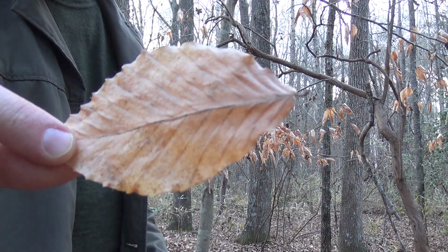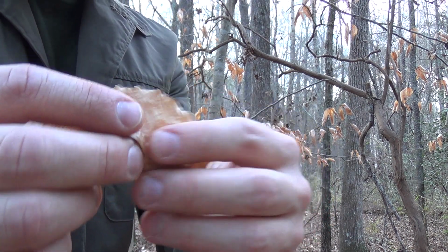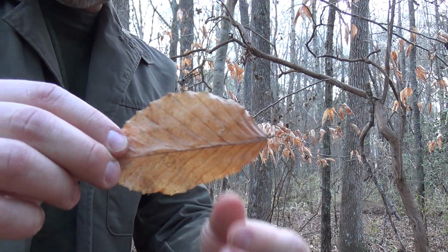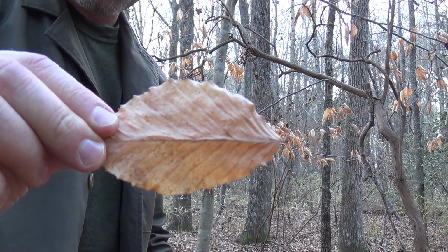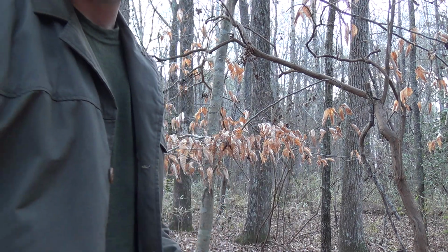This is a close-up of one of the leaves here. These are very thin and dry, crispy leaves, and they very much remind me of the river birch bark that we have in my area. Kind of like the inner layer of that. It's almost like paper. It reminds me of that.